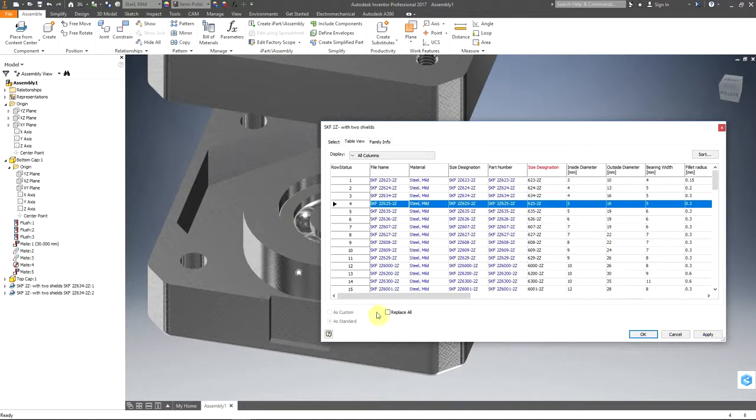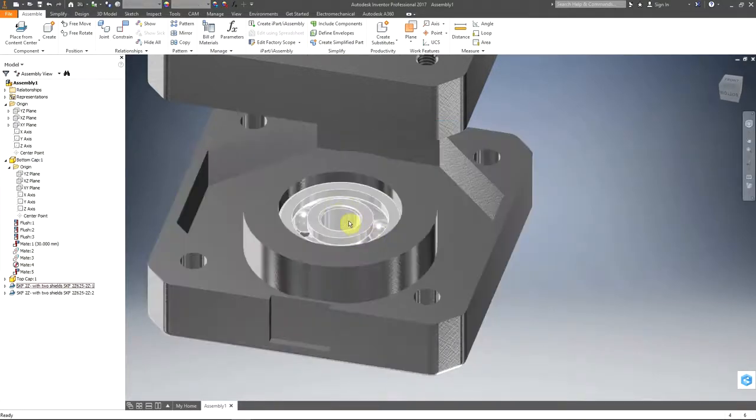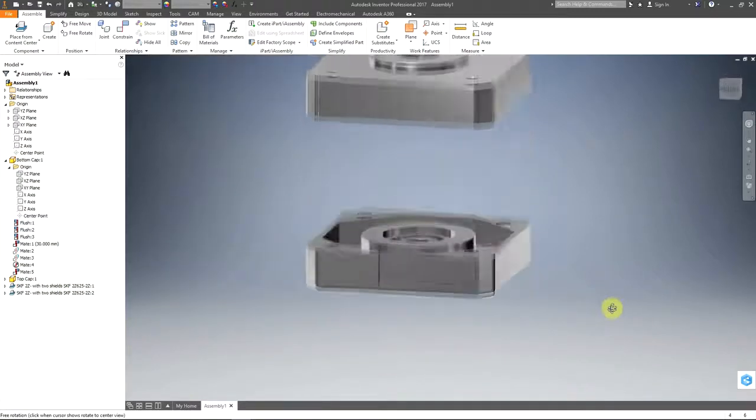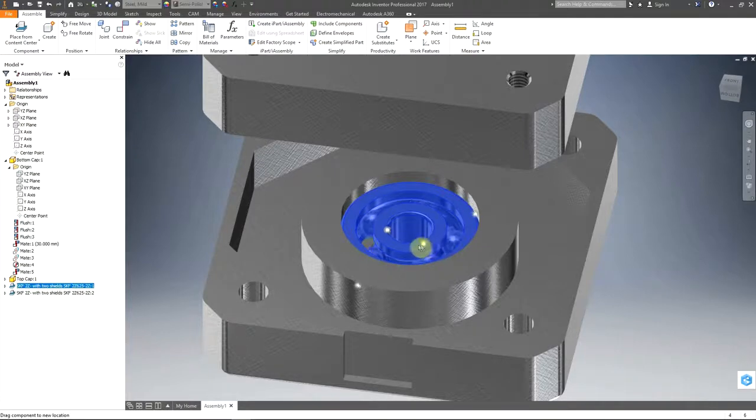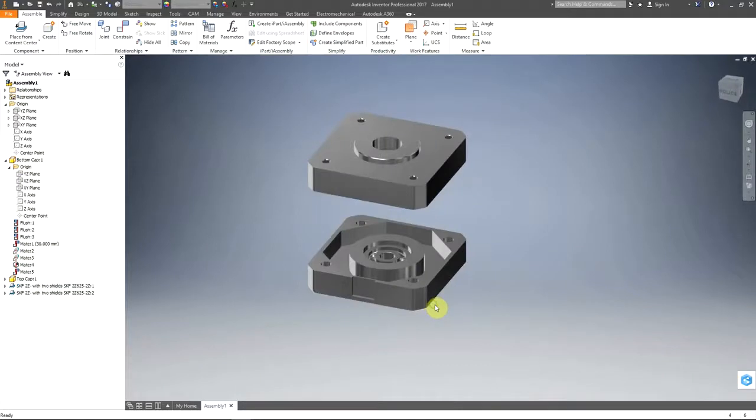So once you've done that, because we have two of them that we want to change, we can click on this little button here, which is replace all, and click OK. And you'll see that inside changes. So there's our bearings, they're in there, and you'll see if you move in here and you click on the inner race and just move your mouse around, those bearings actually work. Okay, all good. Next section that we're going to do is make the body of the stepper motor.